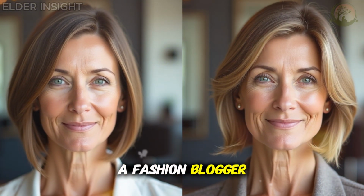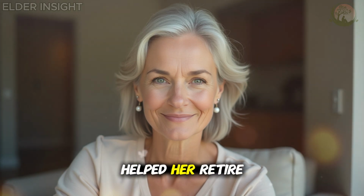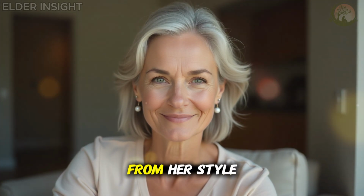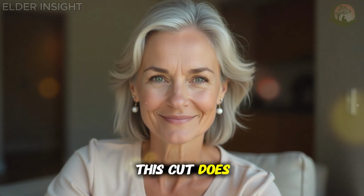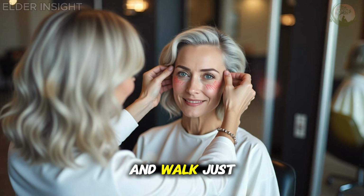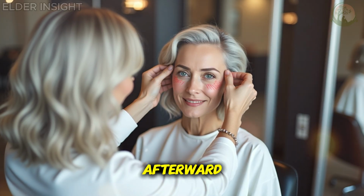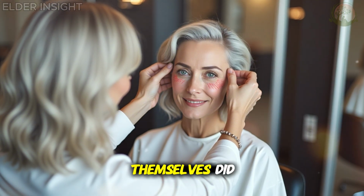A fashion blogger in her 60s once wrote that her asymmetrical bob helped her retire the word frumpy from her style vocabulary. And I think that's exactly what this cut does. I've seen women try this cut for the first time and walk just a little taller afterward, not because the world changed, but because the way they saw themselves did.